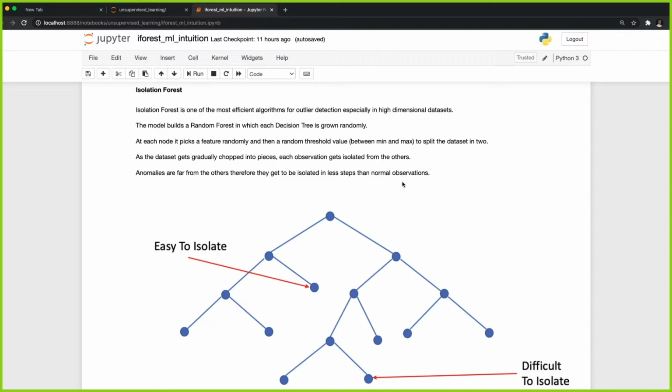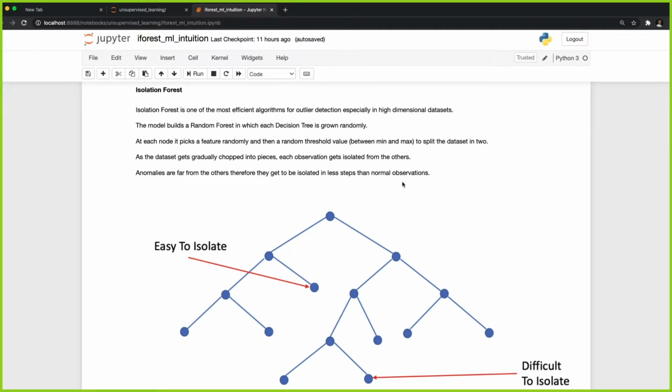So if you're familiar with decision trees, you know that they're a set of if-else rules. They use a recursive partitioning algorithm to repeatedly divide and subdivide the data with the goal to make it as homogeneous as possible. So at every split, the new subsample will be as homogeneous as possible. And basically, our isolation forest uses a random forest formed out of a number of decision trees. It picks a random threshold value and then it splits the data set in two.